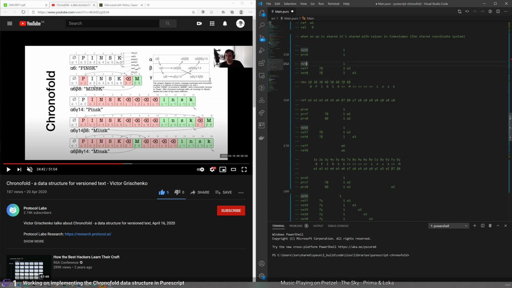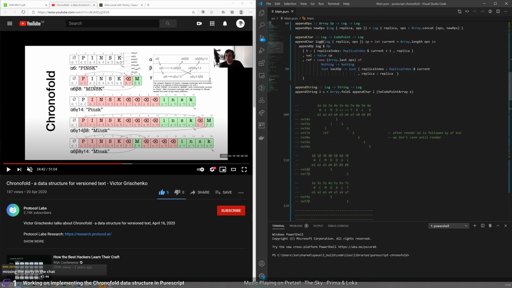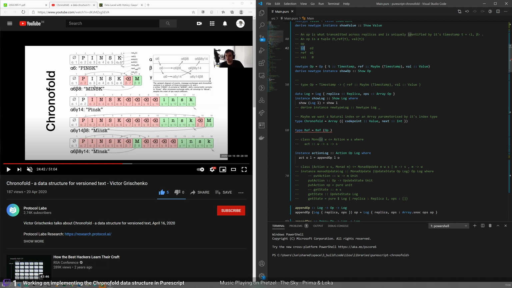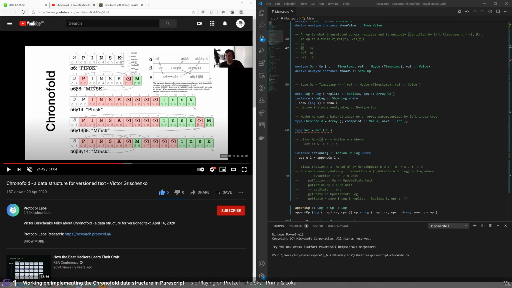So maybe I should call it NDX over there rather than IND. Makes more sense. And I think I called it ID here? I did. But in this case, that is actually not the ID. That's the NDX, isn't it? Well, it's the timestamp, which is the NDX together with the author. Yeah, it is. And so it's the timestamp.